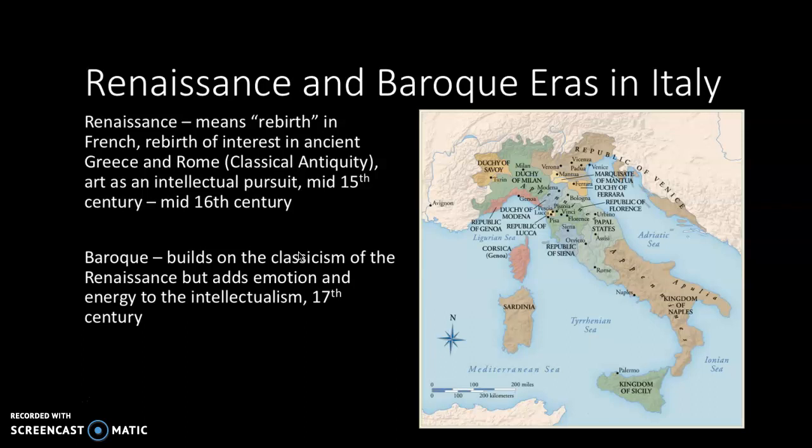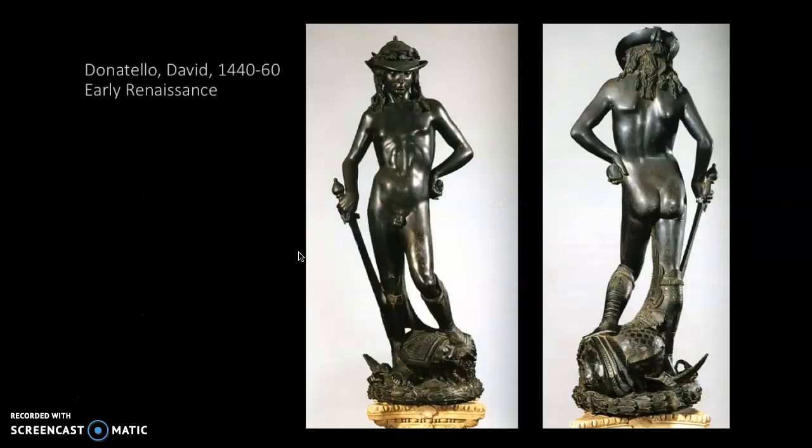And in the Renaissance, we see artists really thought of as intellectuals. The status of the artist is elevated as he's not just a crafts worker anymore, but he's really seen as someone on par with a philosopher or a scientist. And we're also going to move into the Baroque era. We're going to see three sculptures from the Italian Renaissance and the Italian Baroque periods, and they're all the same subject. And that subject is the Old Testament figure of David.